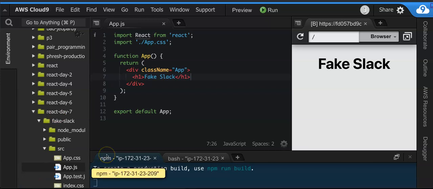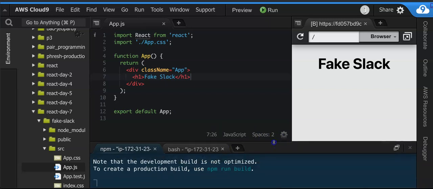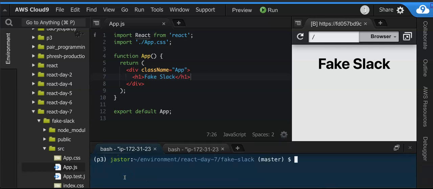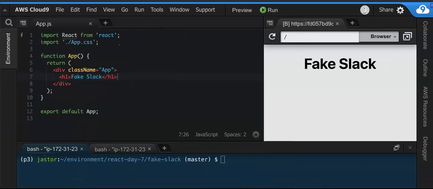Now we're going to install a couple things in this project to make it work. Here's the two things we're going to install. I'm actually going to stop my server to do this. So I'm going to click in here and I'm going to say Control-C, which should stop the server. I'm going to clear it so you can see this a little easier. Now I'm going to write npm install --save react-router-dom. And then I'm going to hit enter.